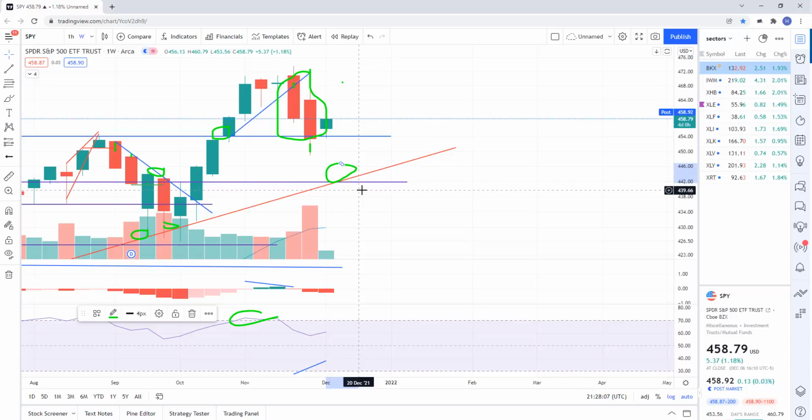All right, so I can't fully, in all confidence, say that this is the all-out top of this bull market. But if we see this start to break, a big impulsive breakdown, then I could say that the probability definitely is in that favor. So I think likely we're going to sell off down to this trend line, chop around here, and then we'll see what happens down there.